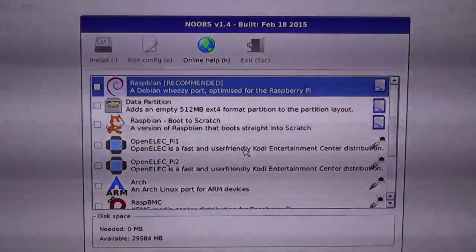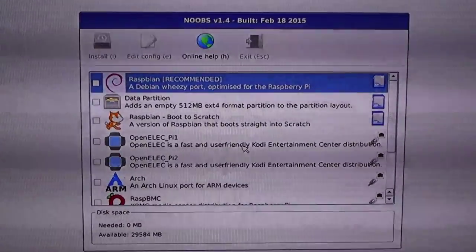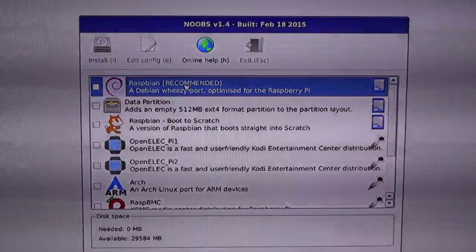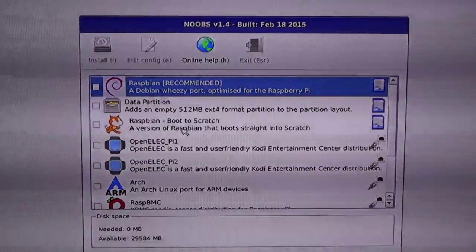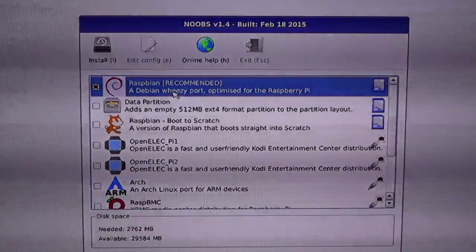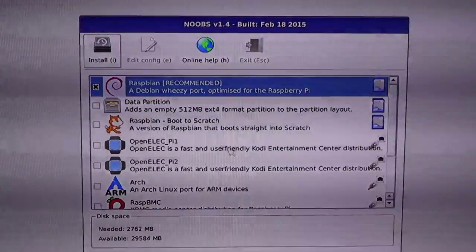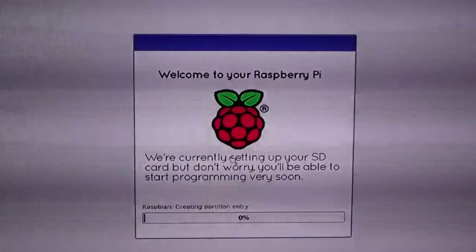If it's not connected to the internet, you can only see the three default OS, which is the Raspbian, data partitioning and the boot to Scratch. For this video, I will show you the full process of a Raspbian installation, so you can see how long it takes using Raspberry Pi 2. So I check Raspbian and install. Here we go.